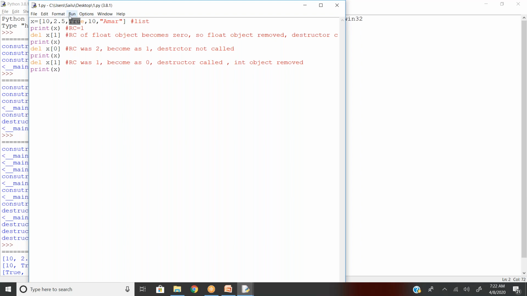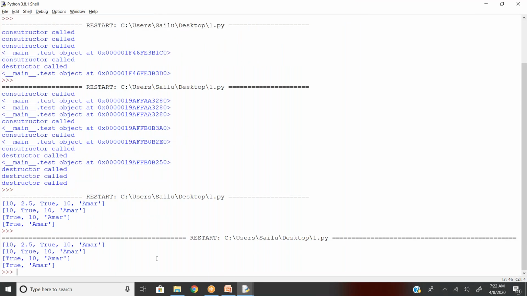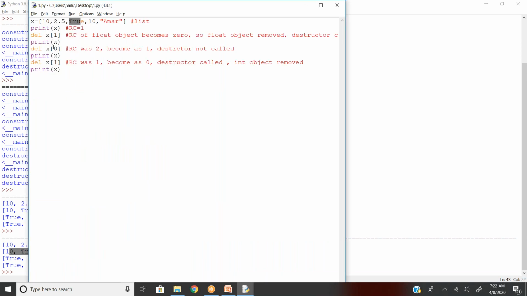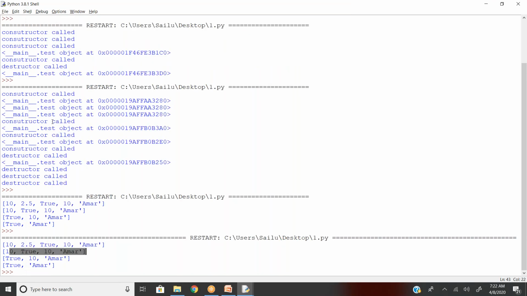If you execute, the same thing will be there. So 0, 1, 2, 3, 4. First we removed x[1], so 2.5 is removed, and you got this data. Now x[0], the 0 position, is 10. It got removed, and the destructor will not be called because we have 10 two times.